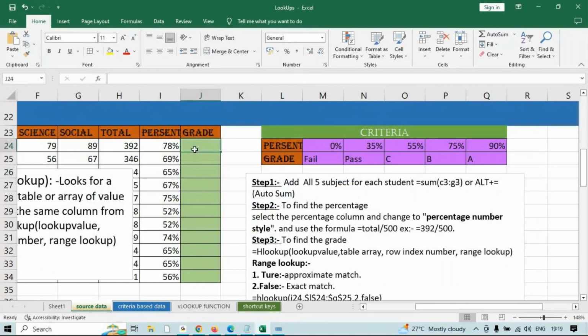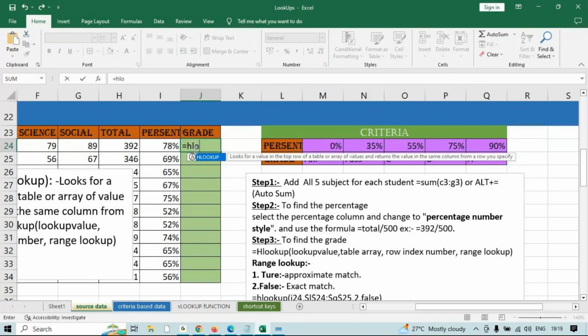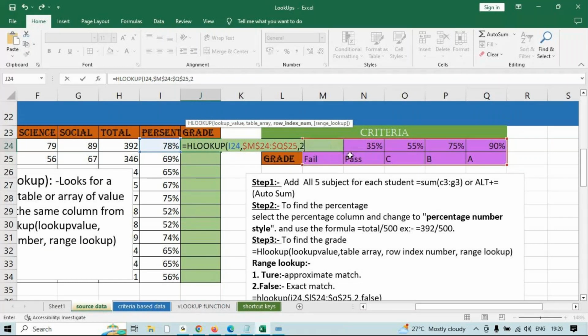For HLOOKUP, equals HLOOKUP, lookup value, table array, F4, row index number is second row, comma, approximate match.